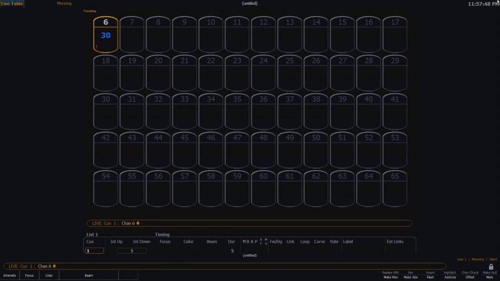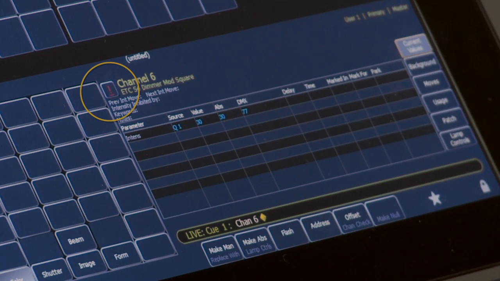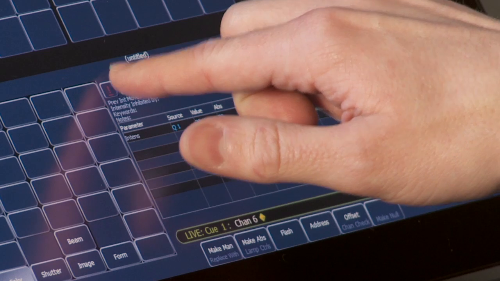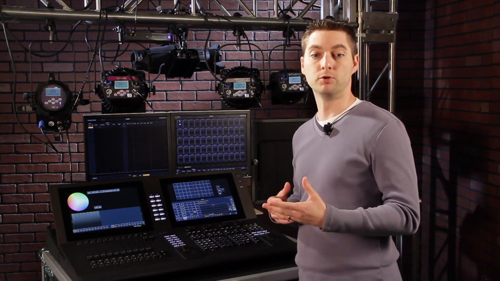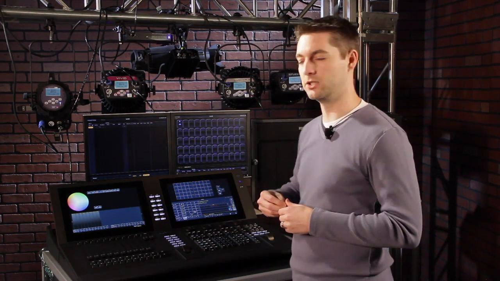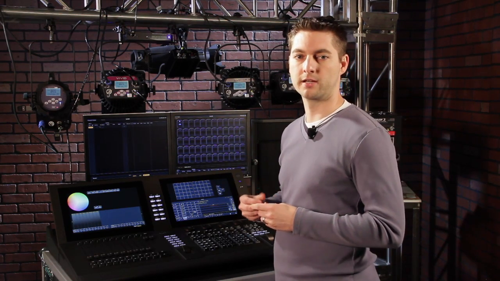When we go into the screen, we see that there is the indicator located next to channel 6 there, and I'm going to go ahead and click on that, and you'll see that this is now telling us that we have a lamp error. This works with all kinds of different things. It doesn't just have to be dimmers, it can also be your moving lights. If you have a stuck flag or something, the moving light will send that information back to you. You get the indicator attached with the channel, and through the About screen you can get that information.